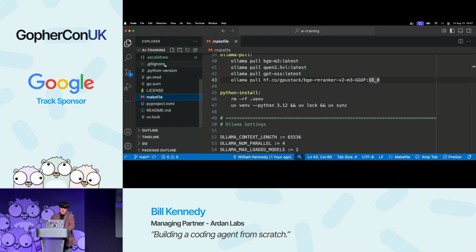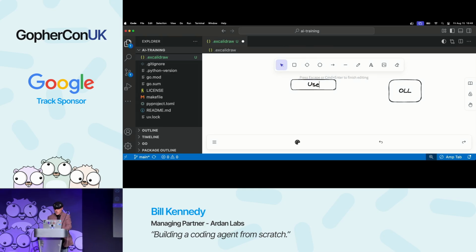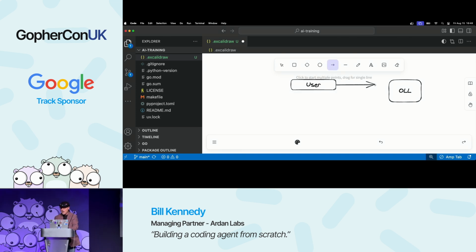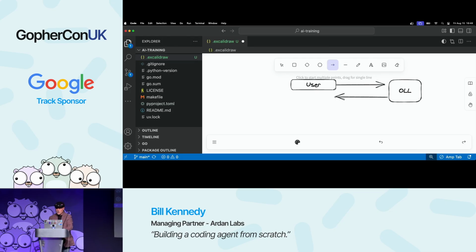I was going to try to diagram very quickly what we're going to do here, just so you have some sort of visual. So I'm going to have Ollama here. It's running that model. And the idea is I want to do a basic workflow. We're going to be the user. It's all going to be CLI-based. We're going to ask some sort of question. We're going to get some sort of response back.